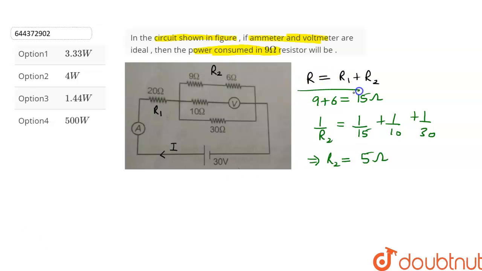So the total resistance of the circuit R will be equal to R1 which is 20 plus R2 which is 5. So R comes out to be 25 ohms. From Ohm's law which is V is equal to I into R, we can calculate the current in the circuit and I will be equal to V is 30 divided by R which is 25. This comes out to be 1.2 amperes.